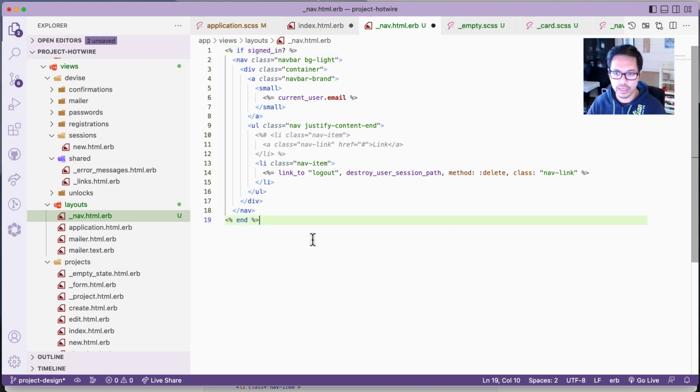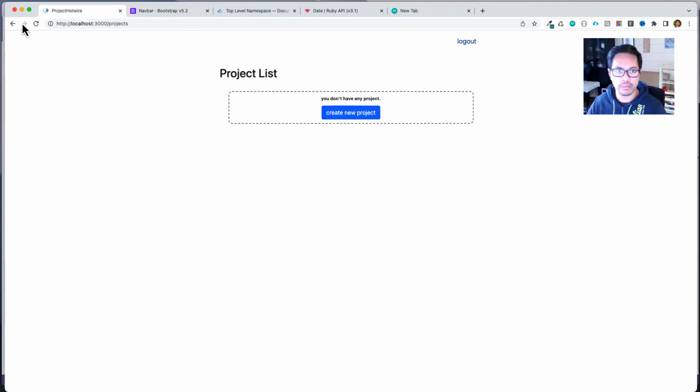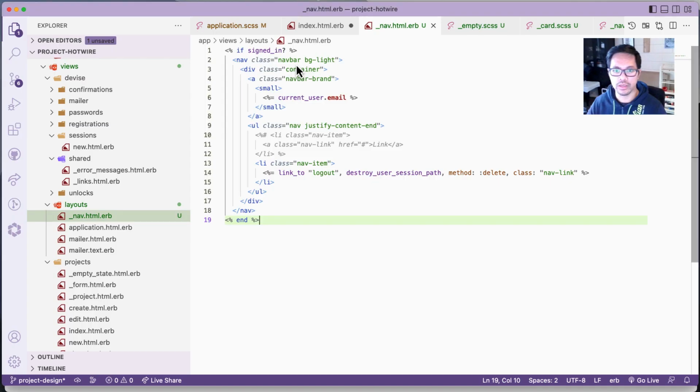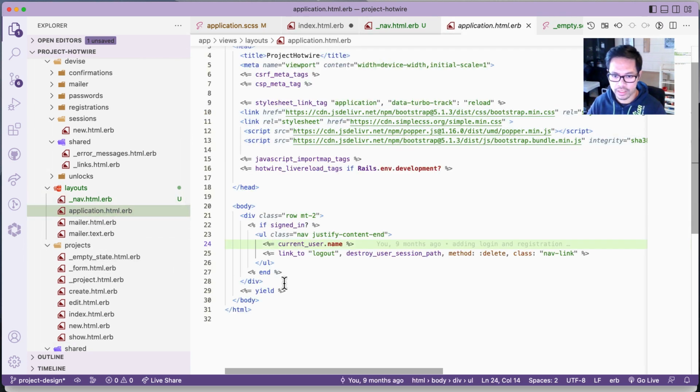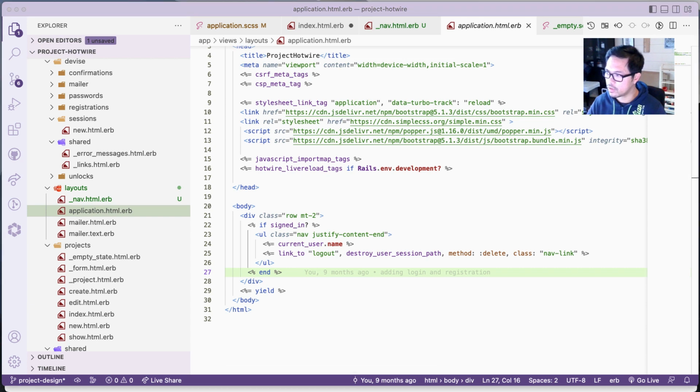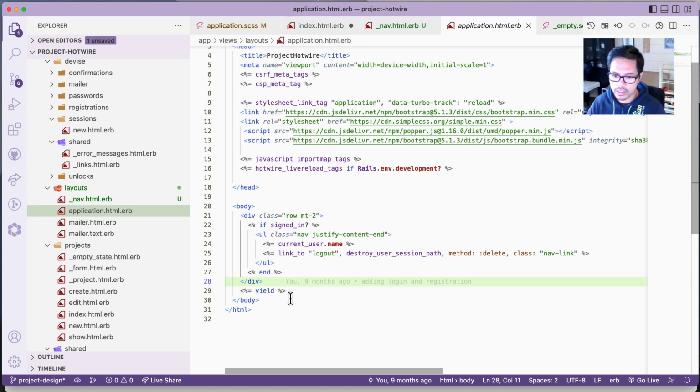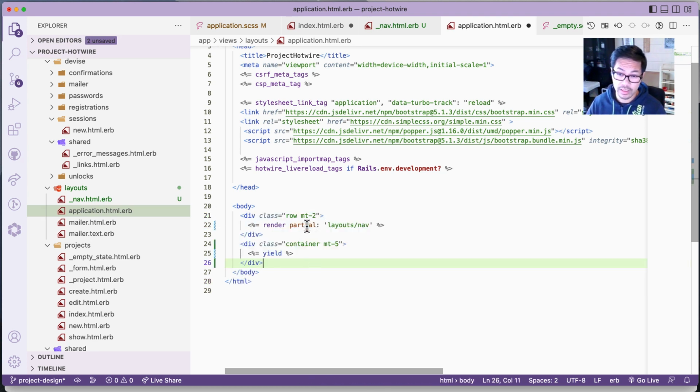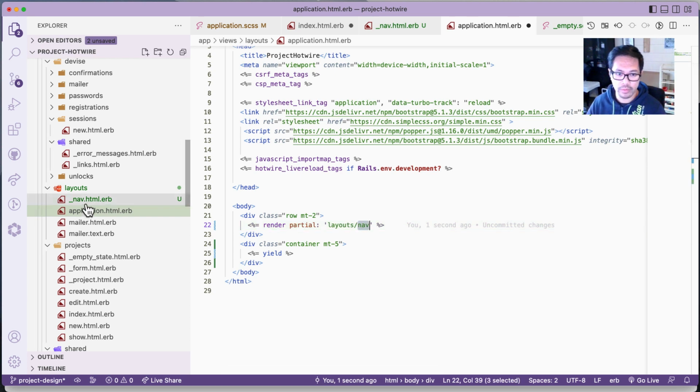So let's see how it looks like now for that navbar, if you have been missing something. So yes, what else? I think this is not showing up yet, so we can look at that later. And yeah, because we have in here that we need to add, so I added the design also in this part. So I added here the partial, which is the layouts of the nav in here. And so I'm gonna call the navbar HTML, and then call it to render in here in the body.